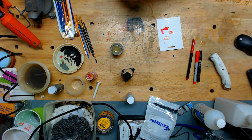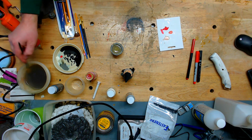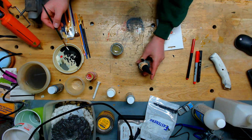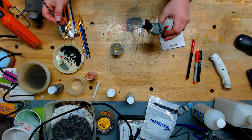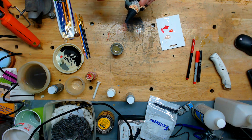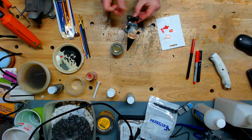Let's get some white paint going here. Let's get the guys while we're waiting on that to fully dry, or cool, I should say, not dry. Because the paint is dry enough here, I think. He needs a little contrast, so we're going to give him white pants, and then I'll probably dirty him with some gray. Kind of maybe more of a Jack Skellington kind of look. I don't want to do stripes because then he'll just look like an inmate. But that's usually what happens when I do things like that.